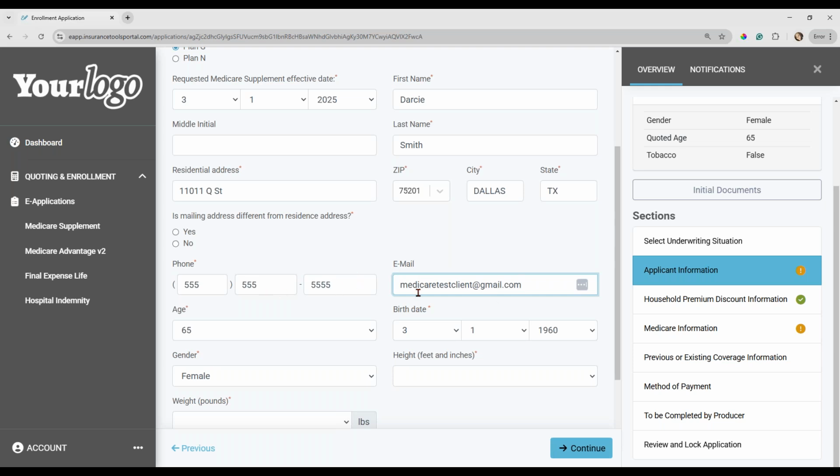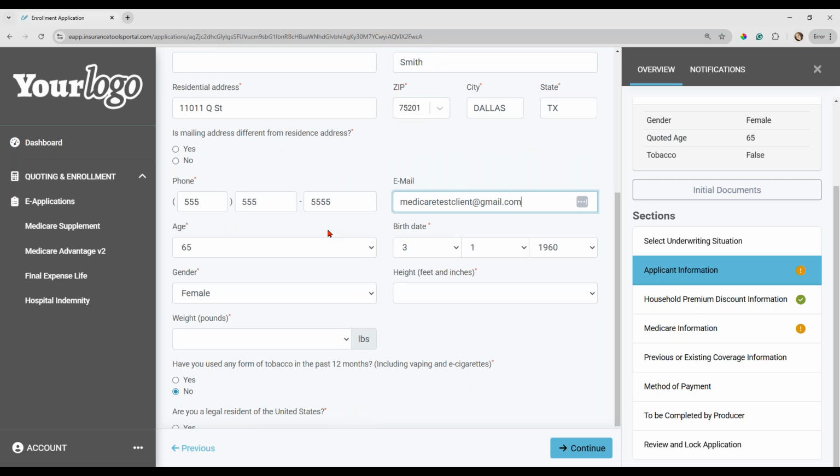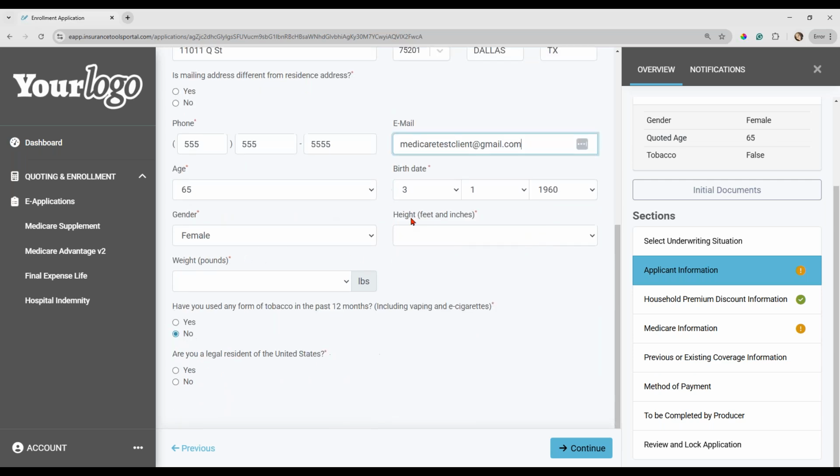Email is not a requirement, but if you want to send the documents electronically to your client or have them e-sign, we will need an email at the signature portion of the application. Next is gender, height, and weight. I always get this question: some states will have height, weight, and tobacco as required for open enrollment or guarantee issue.